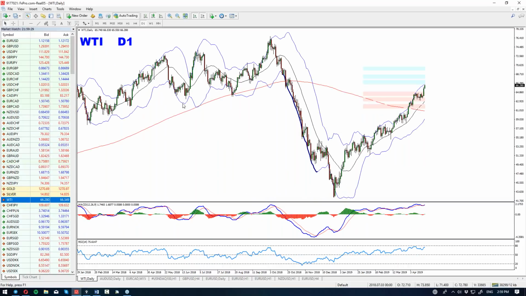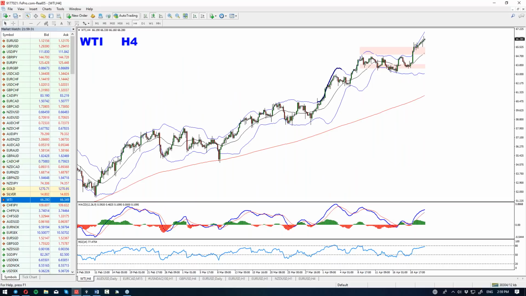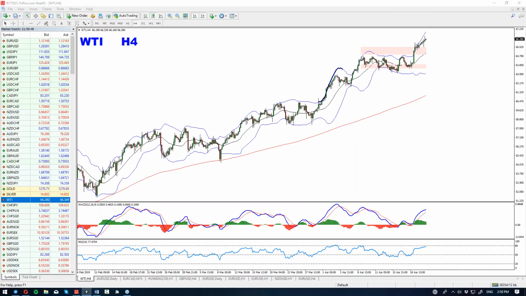Oil. The idea from the previous week was to look for a false breakout here and lower lows. That's what we wanted to see. Never happened. Or lower highs, lower lows, and then sell the rallies. Again, never happened. Instead of that, we were facing a simple range without consolidation, not even a range as per cycles. So the biggest question is what's next?